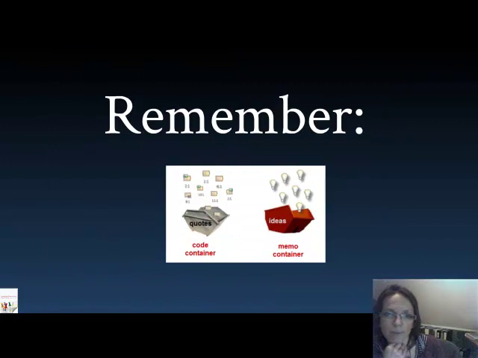Remember that we have said before that working with 1,000, 2,000, 3,000 codes, like too many little containers, is not a good idea. Codes are containers for your quotations, for your data segments. Memos are containers for your ideas. Don't write 500 ideas where every idea has 1 or 2 sentences. Also think about what kind of themes you want to write about. So also consider memos as being containers.